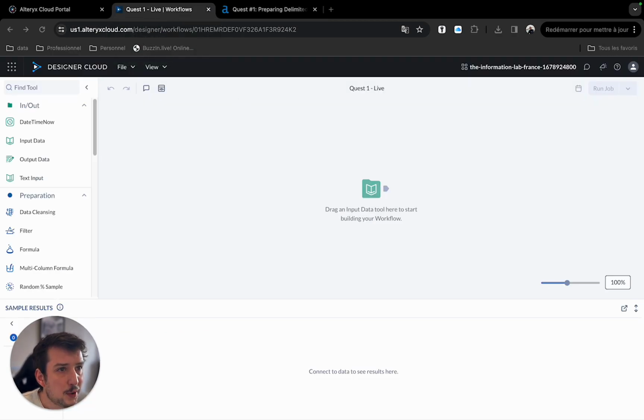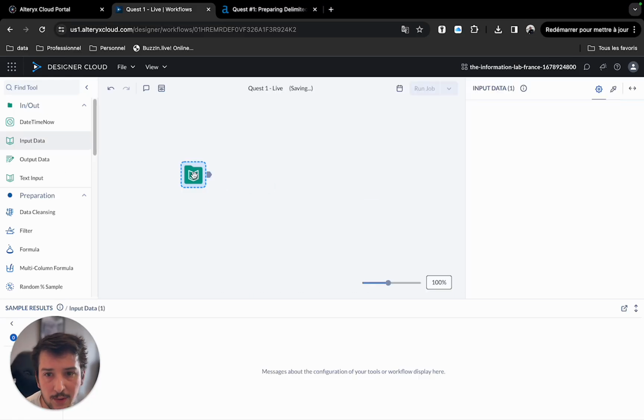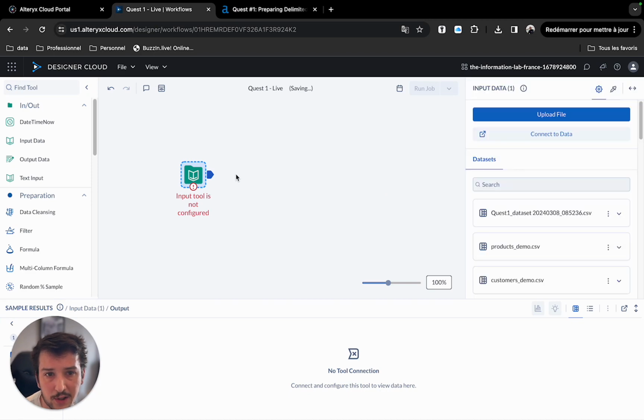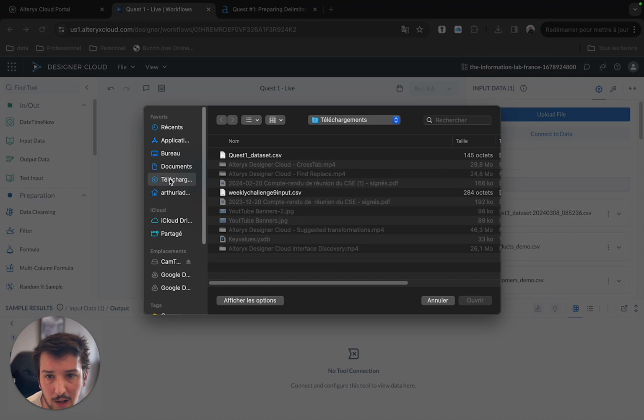For this first quest, I'm coming from a blank workflow and we'll build it together. The first step is connecting to our dataset. I plug in an input data and upload the file from my downloads.